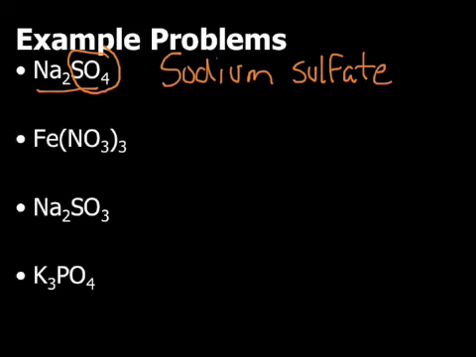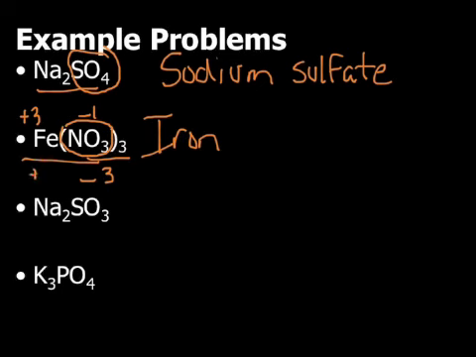So you'll know that one of those pieces at least is a polyatomic ion. Okay, so we look at our second example. The first piece of this is iron. And iron, if you remember from talking about this in class the last few days, is a multiple charge metal. So to figure out what the charge is on iron, we have to think about what is the charge of nitrate. Nitrate is a -1 as a group, so if there are 3 of those present, that has an overall charge of -3, so that means iron would have to be a +3 for that whole thing to balance out to 0.